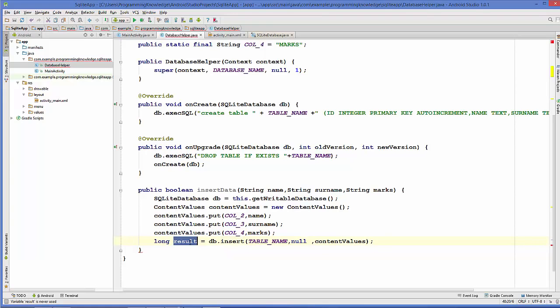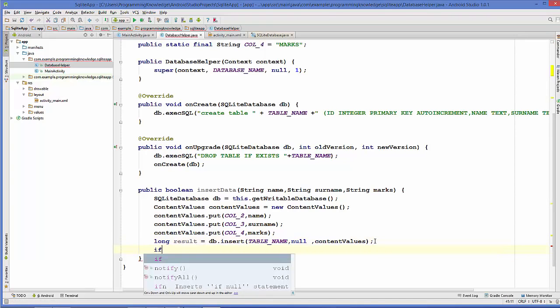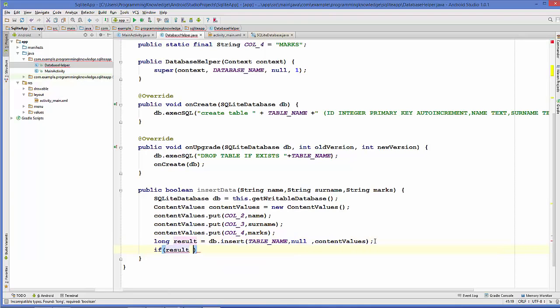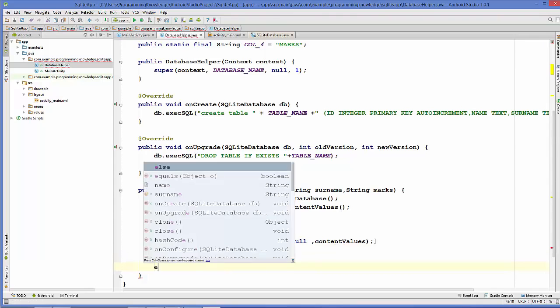And then we can check if this value is -1. So if result is equal to -1, then we are going to return false, else we are going to return true.